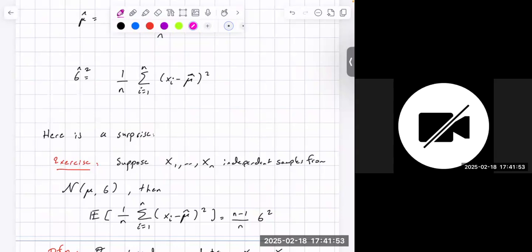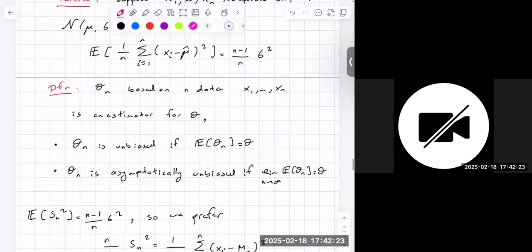So this estimate, even though it's super intuitive, and that's what maximum likelihood estimation calculus will give you, actually introduces a bias in your computations without you noticing. Because this is not the variance, it's a biased thing here. If n is large, n minus 1 over n will get very close to 1, so it's not too much of a big deal. But it's good to be aware of that.